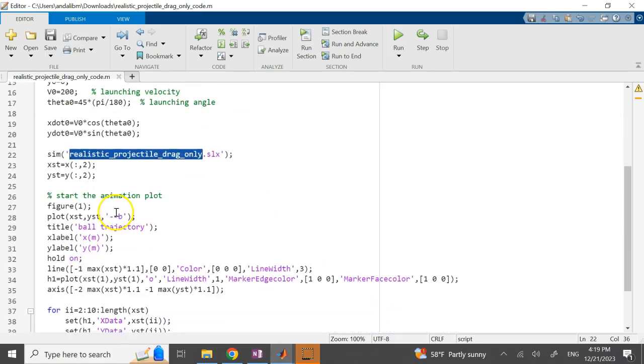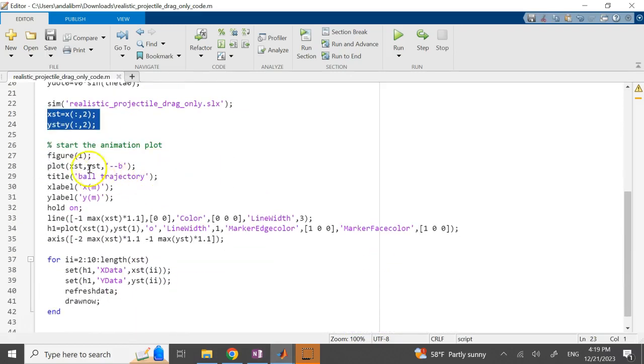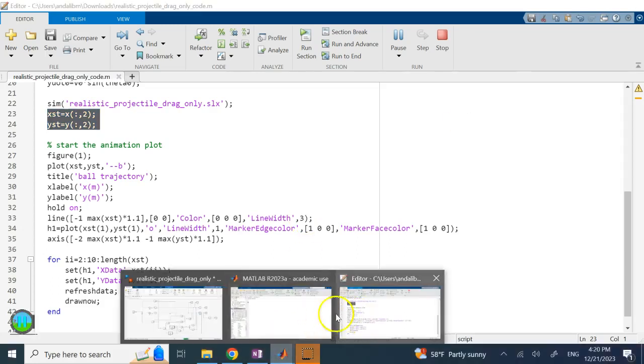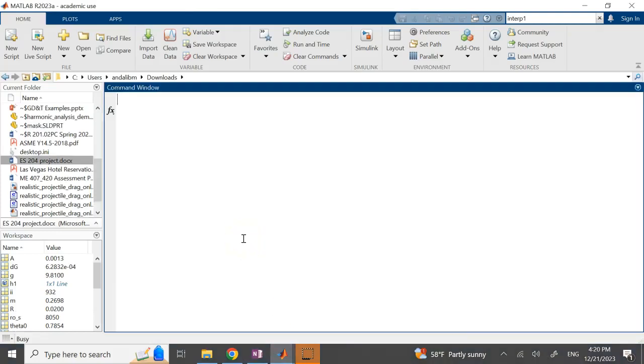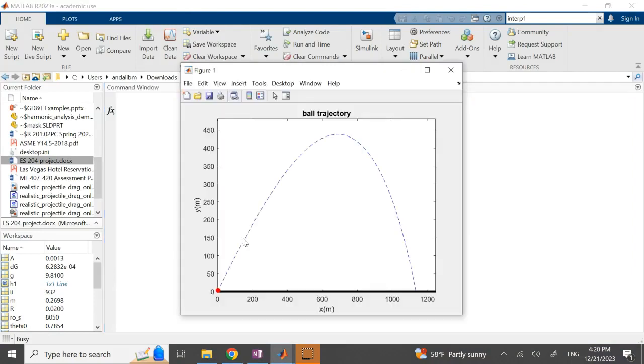And then I run my Simulink. I get the x and y data from those oscilloscopes, and then I do an animation. So let me show you this. And you see that when air drag is present, the projectile motion is not going to be a symmetric parabola, okay? It's going to be a skewed parabola, and it is going to go far less than what you can imagine. You see here that it is going up to about 440 meters or so, and the range is a little bit over 1100 meters, right?